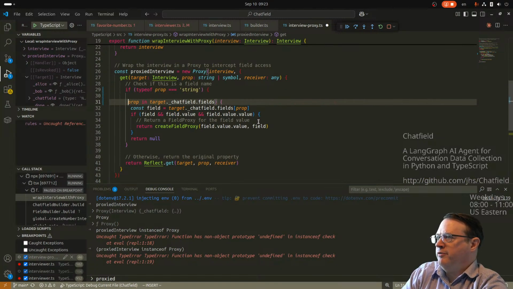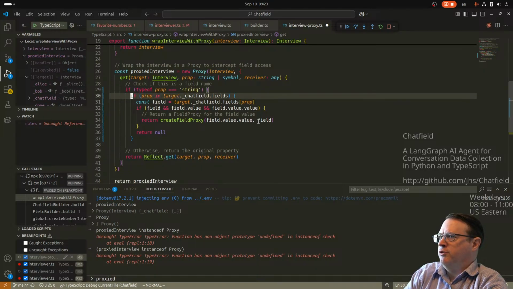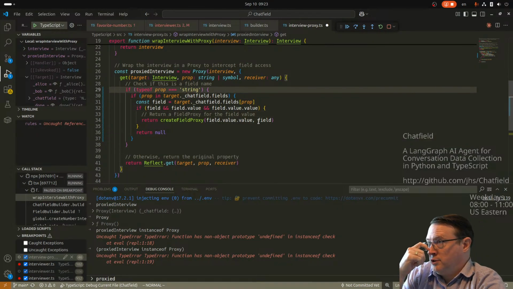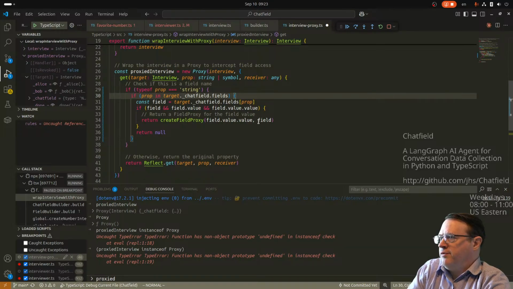So then that's going to be an if. And so then all this code indents. All right, so if it's a string and then all that happens, okay. So this is no change. So if it's in the fields, that's fine.